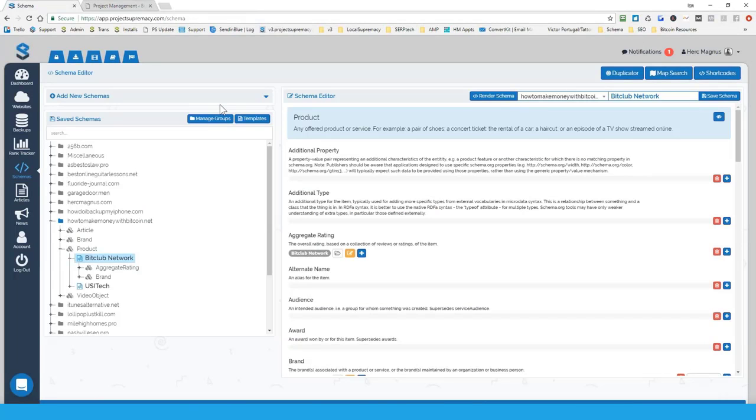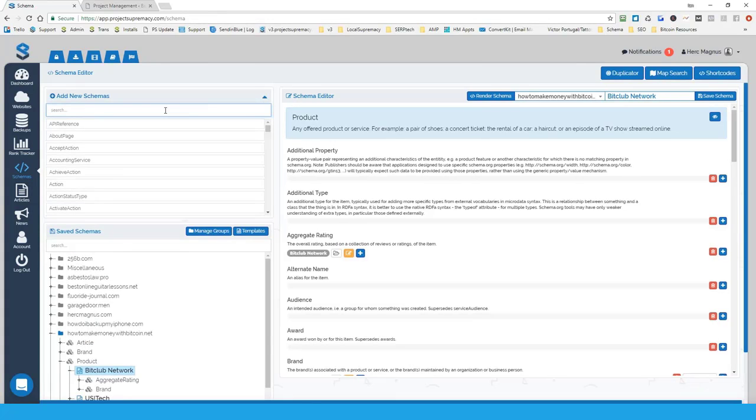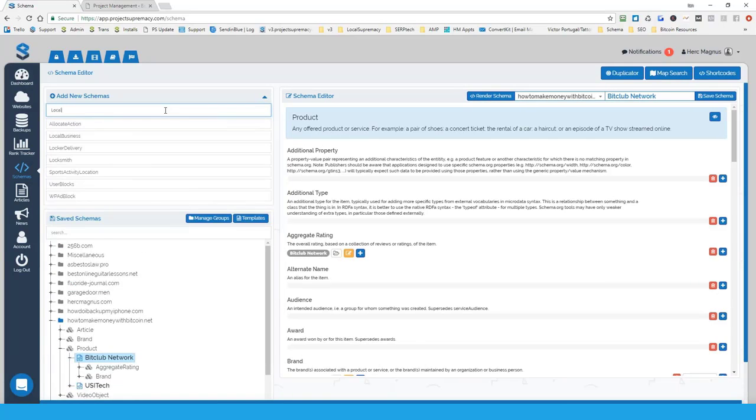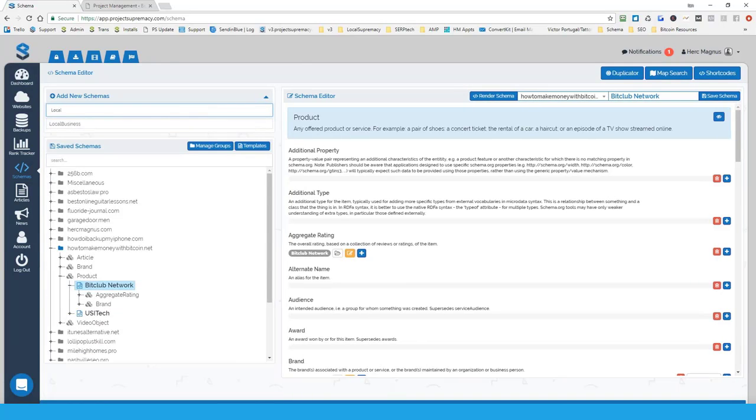You could do schema for a lot of things. And the way I teach people to do schema is, okay, what's your website or what's your page about? Some people are like, well, it's about a business. So I say, okay, well, type in local business, right? And there's schema. Let me load it up for you.